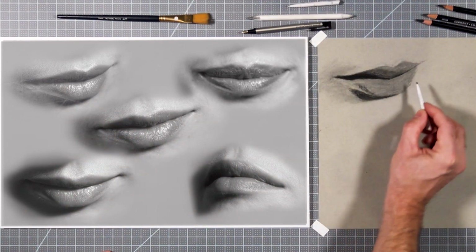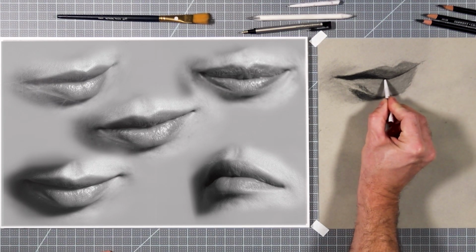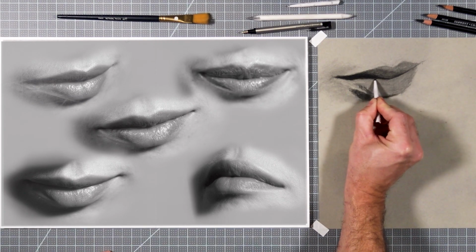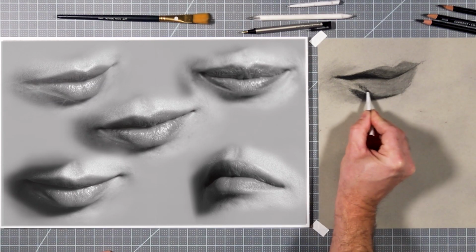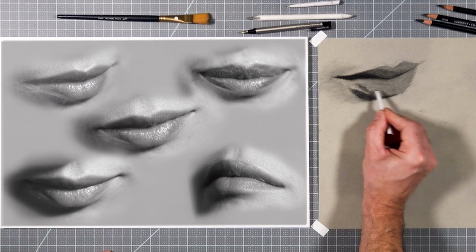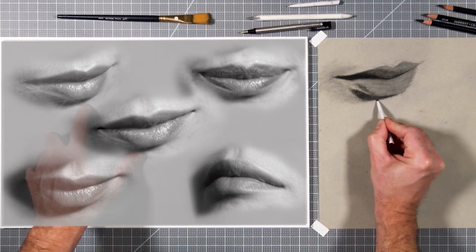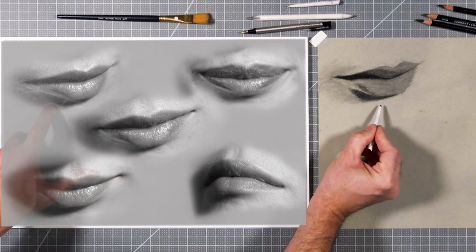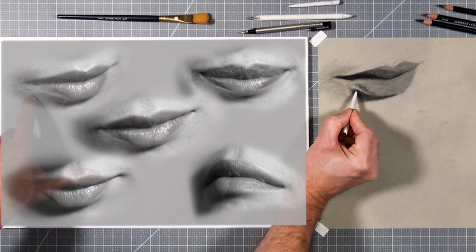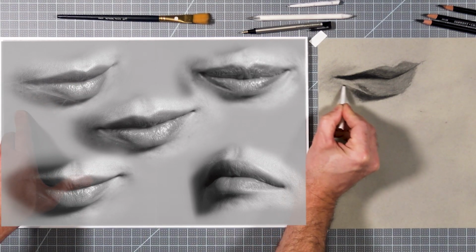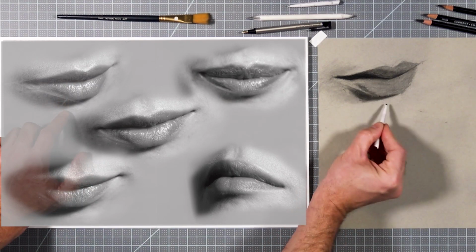Now I'll switch to a tortillon to manage the edges and shading I just did. All I want to do here is get rid of any charcoal or paper grain I see while being careful to maintain the edges. And not just the defined lines. I want to manage the soft edges as well. For example, this edge on the bottom of the cast shadow can get a bit softer and more rounded. I'm also transitioning the cast shadow into the vignette a bit more.